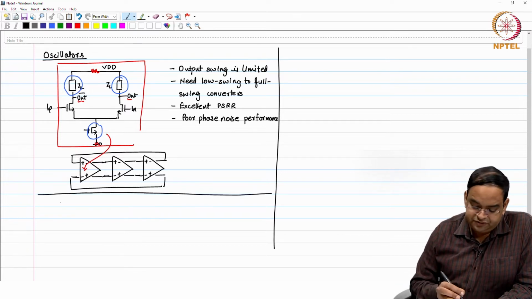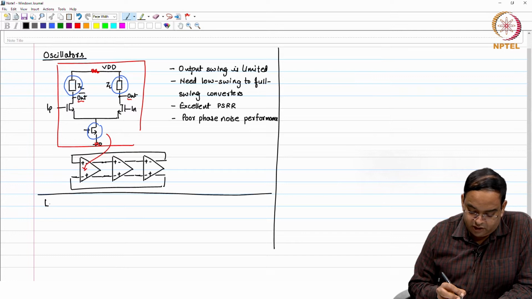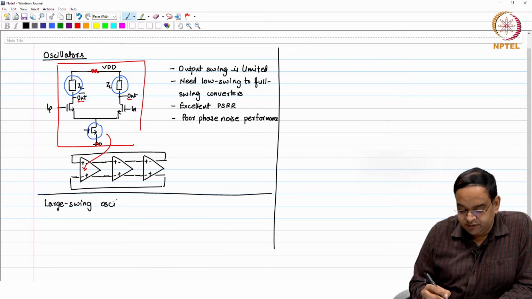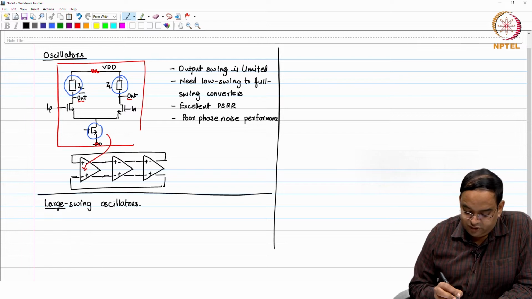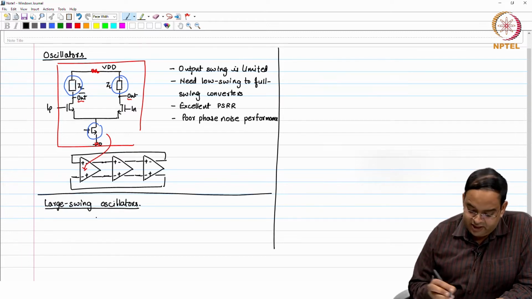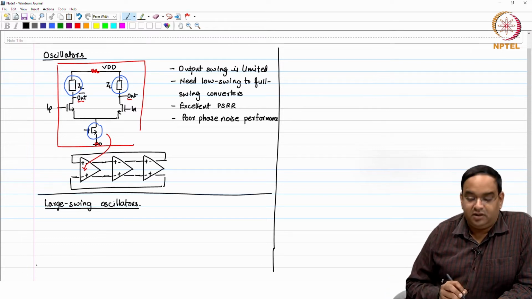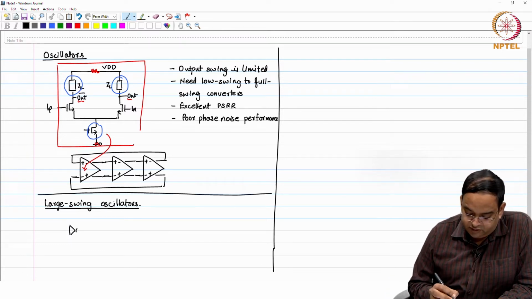The oscillators which we are going to look at now are typically classified as large swing oscillators. And these large swing oscillators are mainly designed by using inverters.